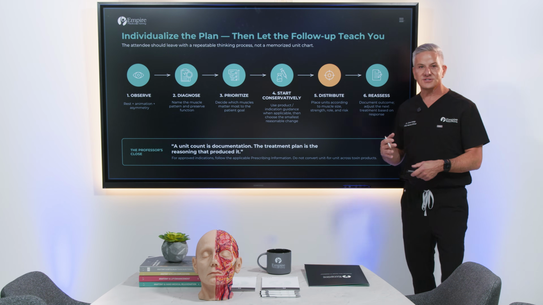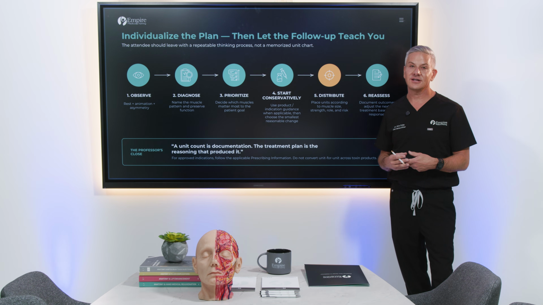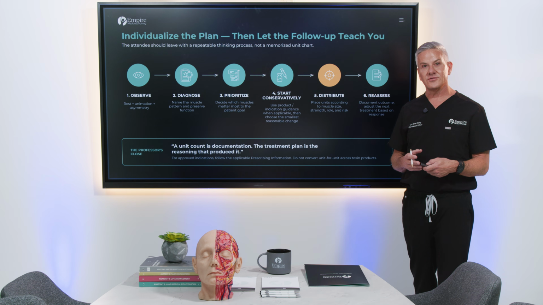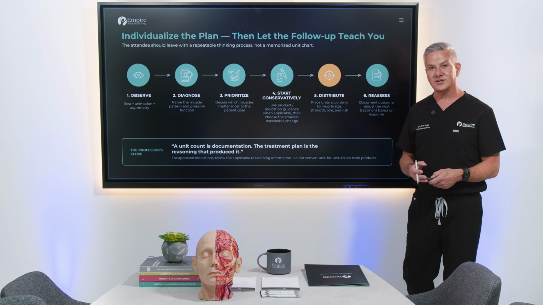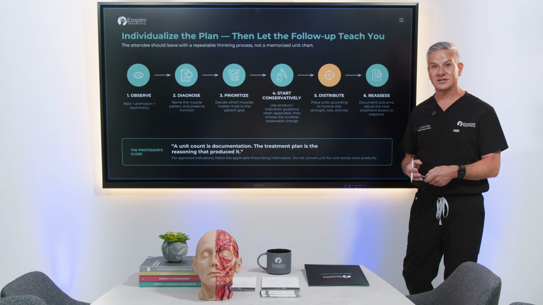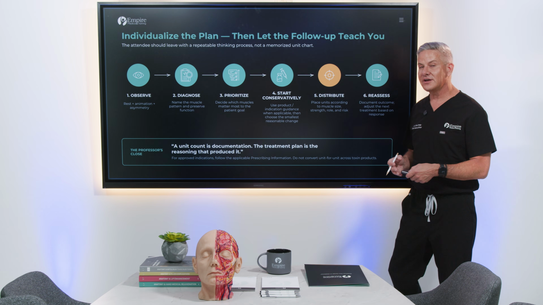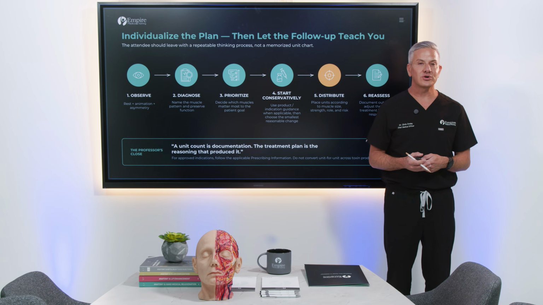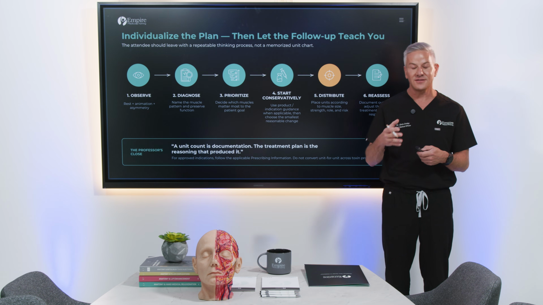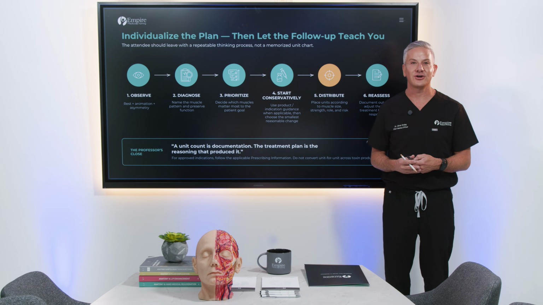So as you do these procedures, they are complex. You need a thorough understanding of anatomy and a thorough understanding of your neurotoxin and how to dose it appropriately. I want you to always be conservative. You can always add more. It's hard to take this away. And more often than not, the side that was inadvertently treated will wear off in a shorter period of time than the expected duration of your entire neurotoxin.